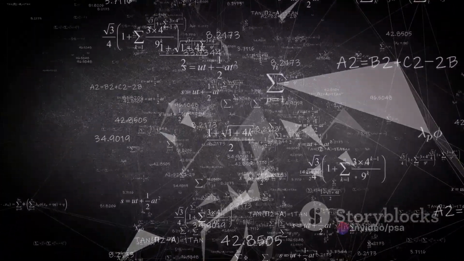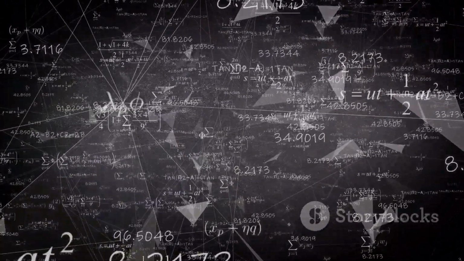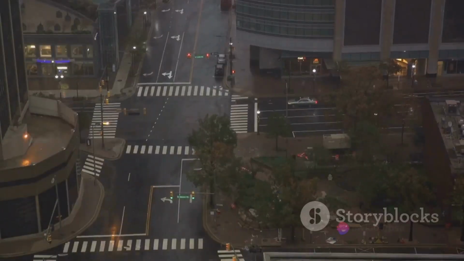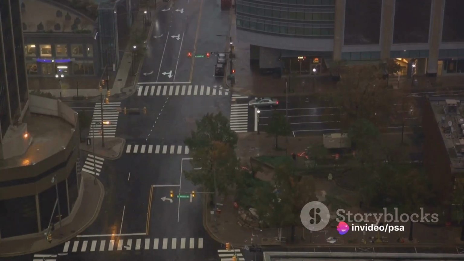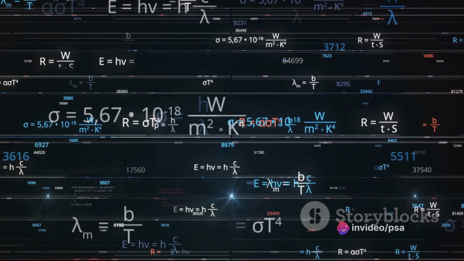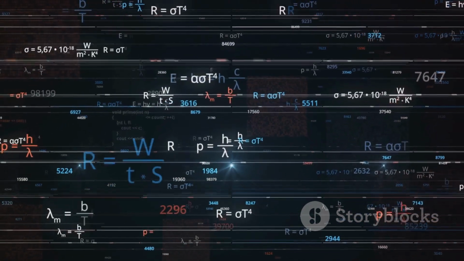Imagine you're faced with a real-world problem like predicting the path of a hurricane or optimizing the routes of city buses. These situations are filled with complexities and variables, making them challenging to understand or predict. This is where mathematical modeling steps in, acting as a translator between reality and the realm of mathematics.